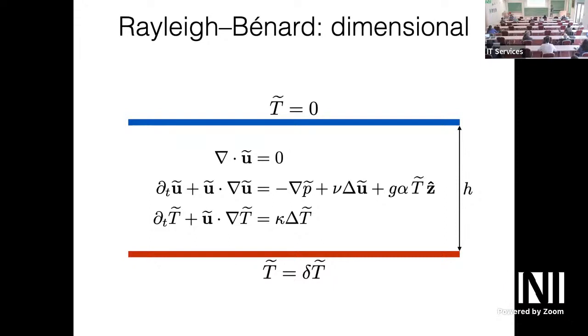And so you have the Navier-Stokes equations, and z is the vertical direction, with a vertical forcing term proportional to the temperature. And then you have an advection-diffusion equation. So this is how temperature and velocity are coupled in the Boussinesq equations. The temperature scale to non-dimensionalize is, in this case, just the temperature difference between the boundaries, delta T. The height of the layer is h. G alpha is the acceleration of gravity times the thermal expansion coefficient.